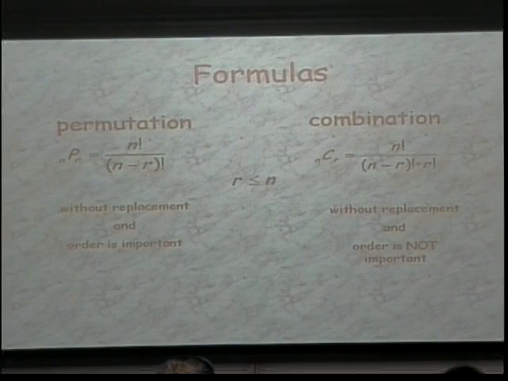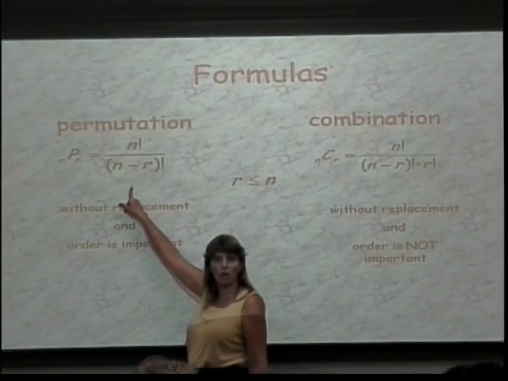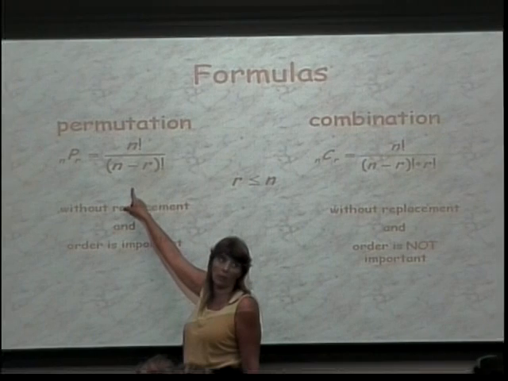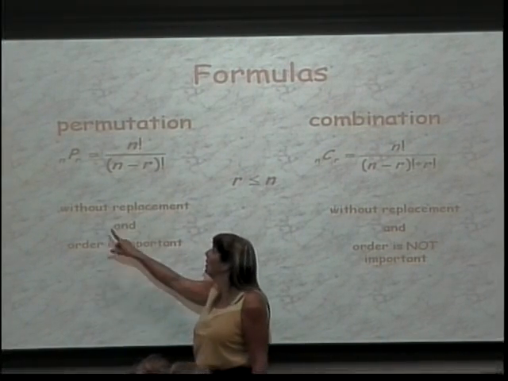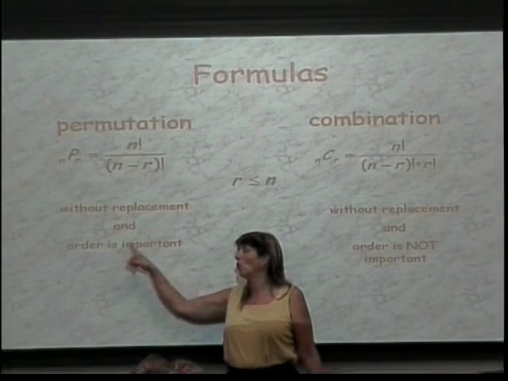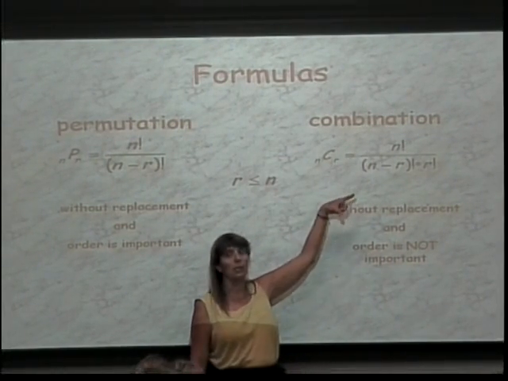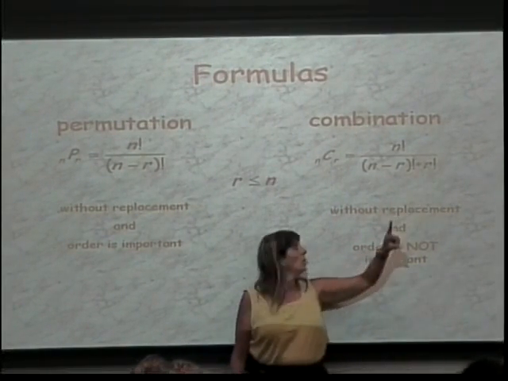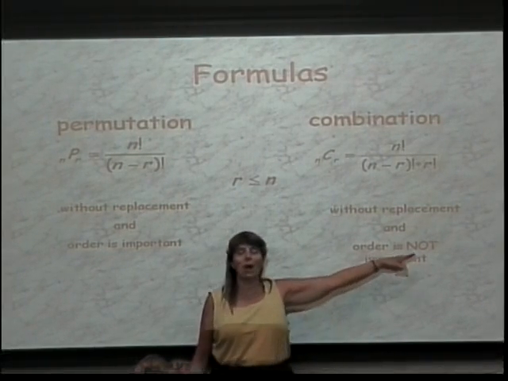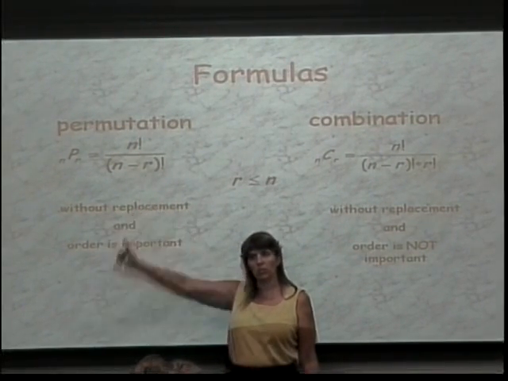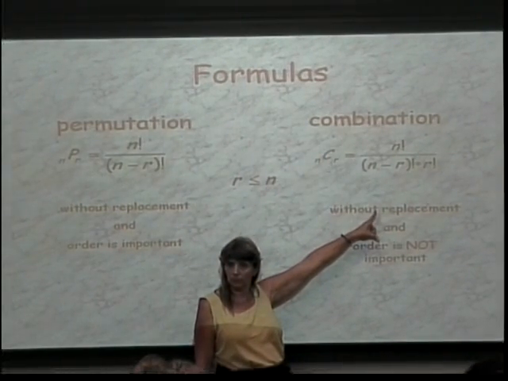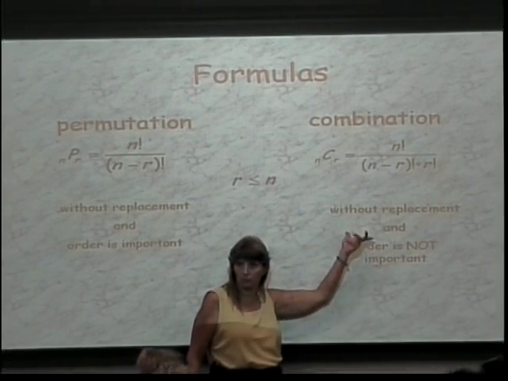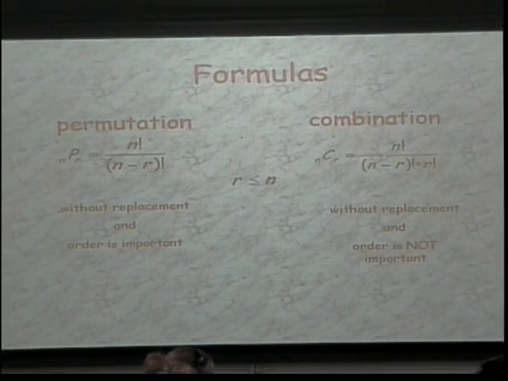Here are the official formulas. For permutations, this should look awful familiar. We do permutations when it's without replacement and order is important. Here's the formula for combinations. Notice, the difference between this one and this one is we divide by something extra. So that this is without replacement and order is not important. That means usually you have more permutations than you have combinations. Which would make sense. When you get to order things, there's more ways to put things in order than when you don't.